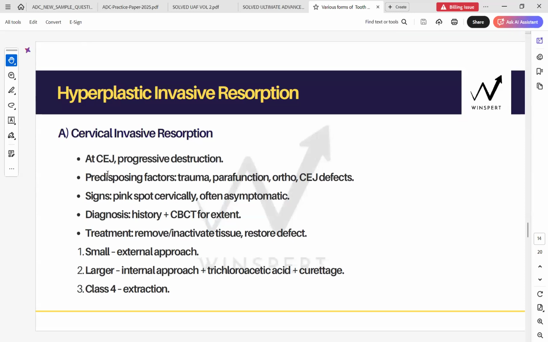The etiology is kind of unknown, but some factors have been associated and suggested: there has to be some damage at the CEJ, coming from trauma, parafunctional habits, occlusal forces, or orthodontics. These are the most important causes, and another is bleaching, internal bleaching. Is that right? Internal bleaching, dental trauma, parafunctional habits, occlusal forces, and orthodontics have been highly linked with this external cervical resorption. It happens externally and the granulation tissue proliferates.